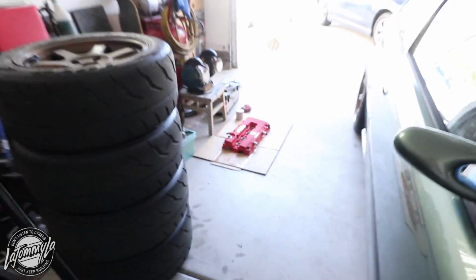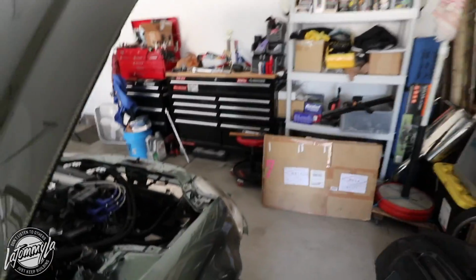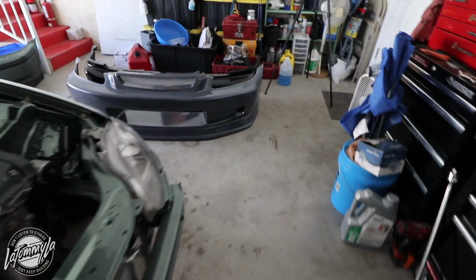And I think when I come home, I'll put the SR bumper back on, so I'll just leave it like this for now. Still deciding on the color for my valve cover. It's chilling there, but we'll deal with that later. All right, let's load this thing up.